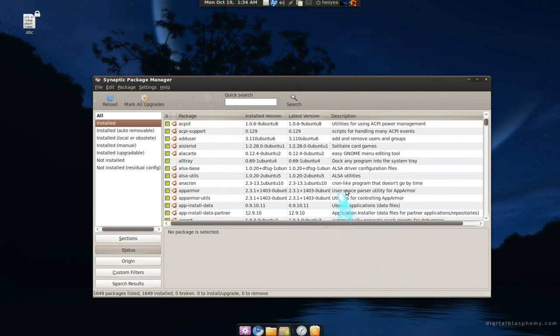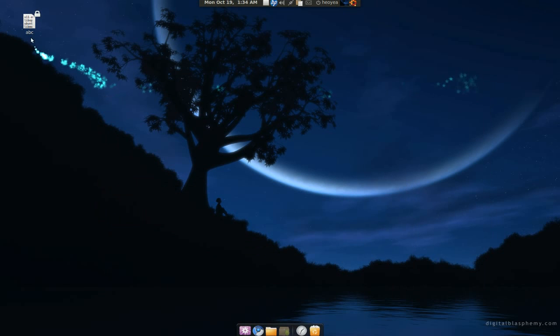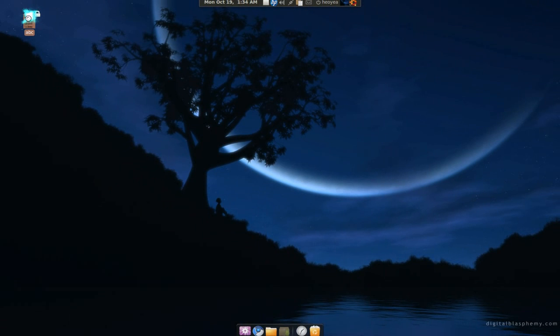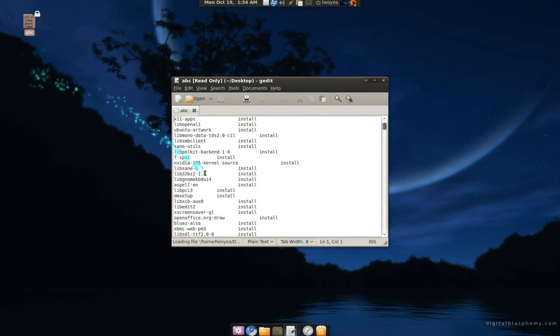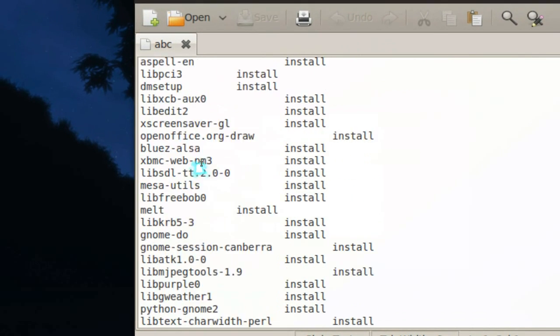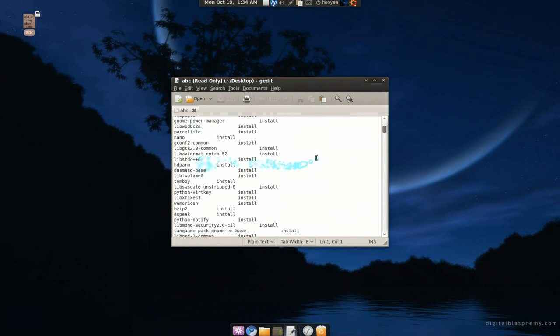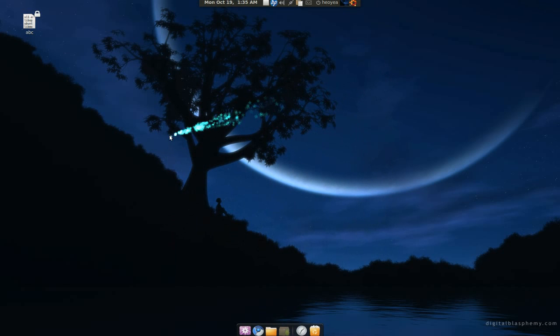We saved it. Now we have the file here, right? Inside it is just a text file, that's all it is, okay? And inside, let me show you. You see, this is all it is. It's just a list of what we have, like a shopping list, like I said. So you're not actually backing up any deb files or anything, but you'll see this is a convenience. Now that's one way, for the full system.